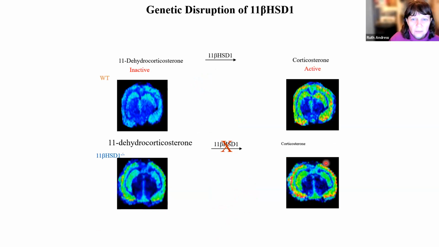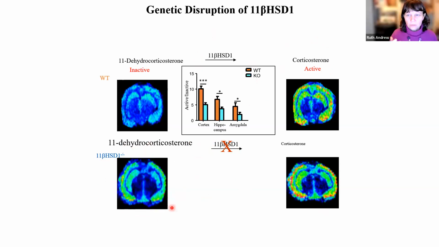So you start to pick up, this is the active, inactive glucocorticoid, this is the enzyme, and here it's forming the active glucocorticoid over here. You can see that there. And then if you inhibit this enzyme, this was actually a genetic inhibition, you can see accumulation of that substrate. It's hard visually to see the difference in the actual active glucocorticoid, but the balance of the two gets altered, and that can be quantified relatively.